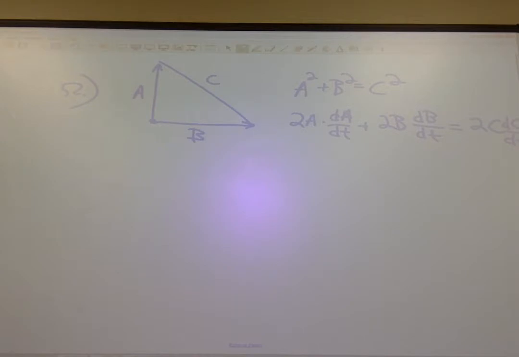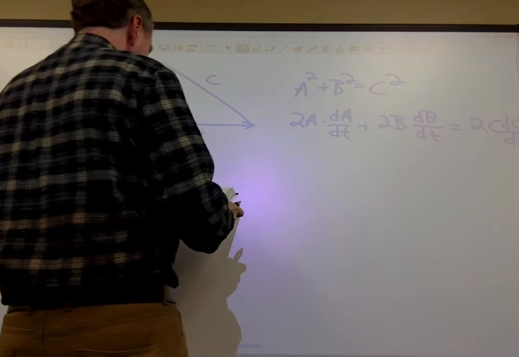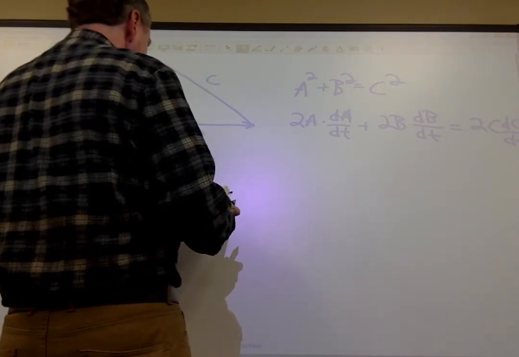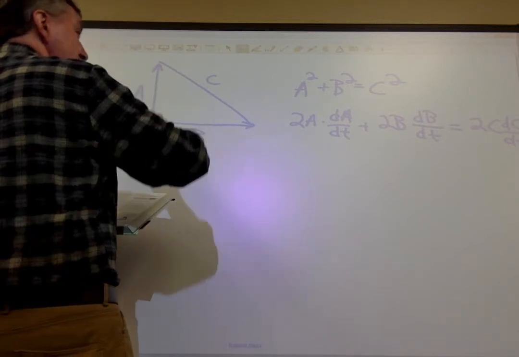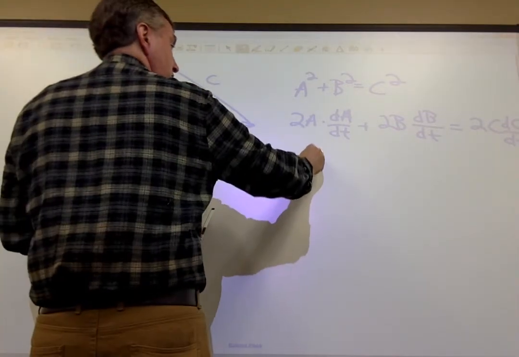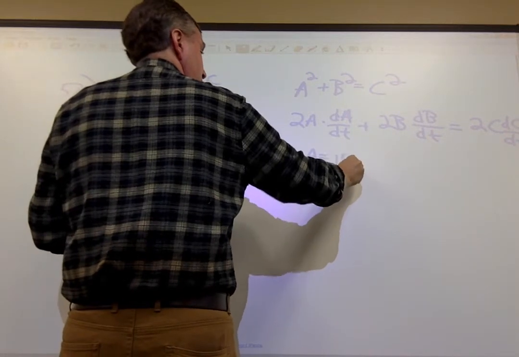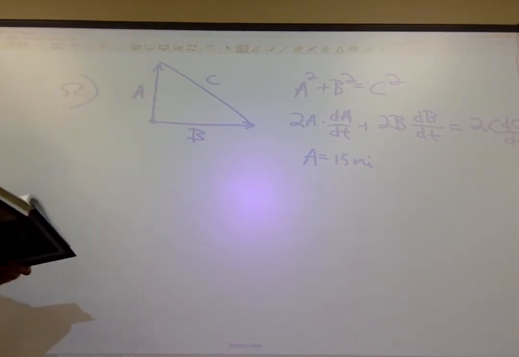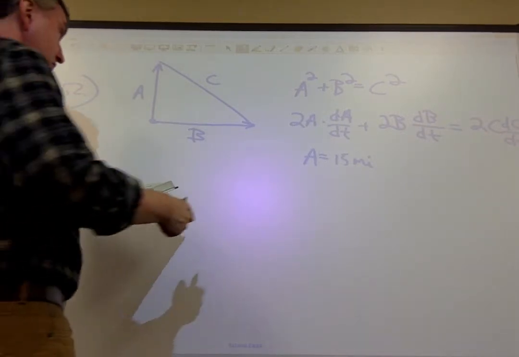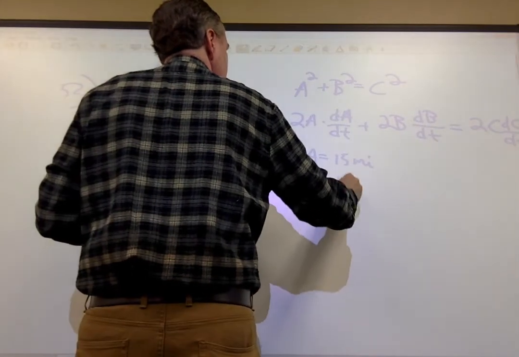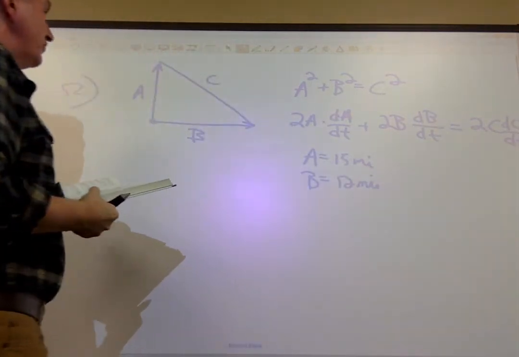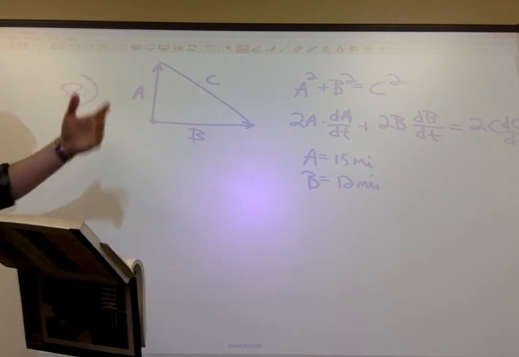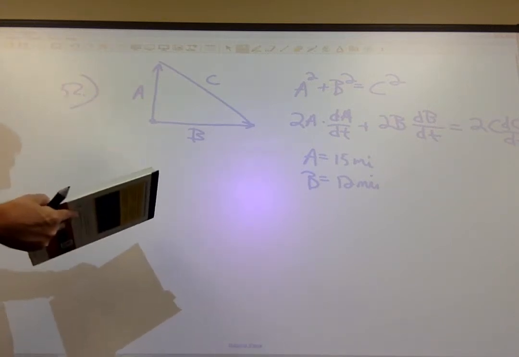Okay. We have to read what we're given. It told me that A was going 15 miles an hour. So what is A after 1 hour? So if it's going 15 miles an hour, after 1 hour it's 15 miles from the intersection point, right? What about B? So actually, my A should be longer than my B, but you won't let me get away with that.